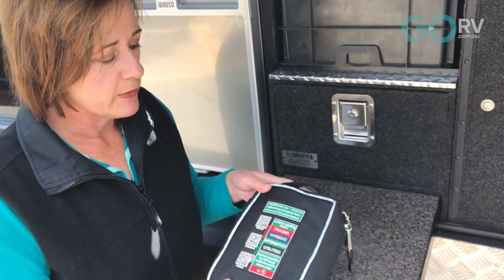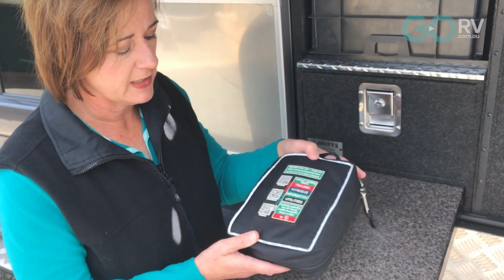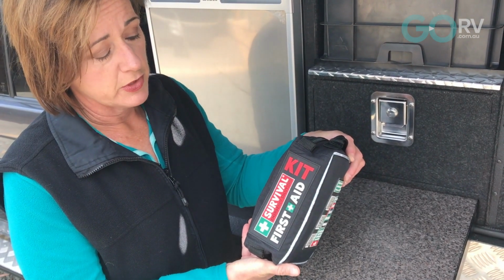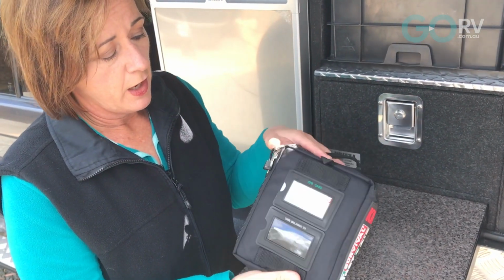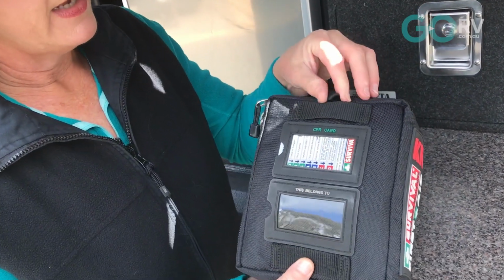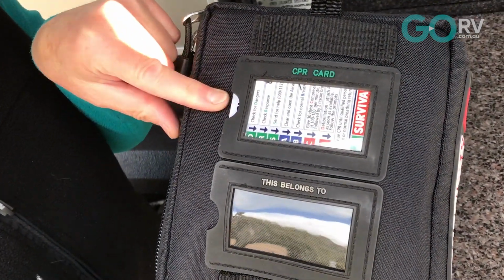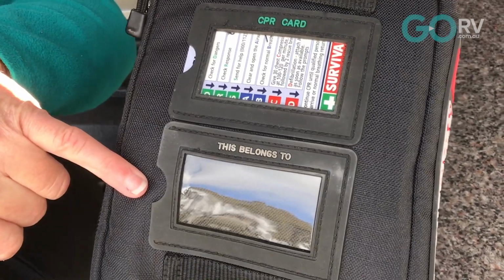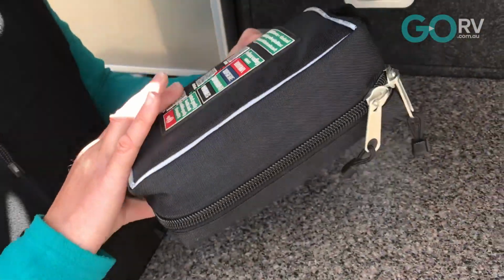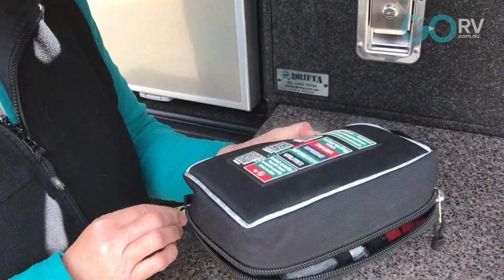But there's a little bit more on here as well. We've got a handle on the outside that we can use to hold the first aid kit. Around the side here, it tells you that it's a Survival Emergency Solutions first aid kit. On the back side here, we've got a couple of belt holders, if need be, another hook to hang it, and we've also got a quick referral card for CPR, and another spot here to personalise if you'd like to put your own details in there as well. The zips on the sides here are really good quality zips. Let's open it up and take a look inside.